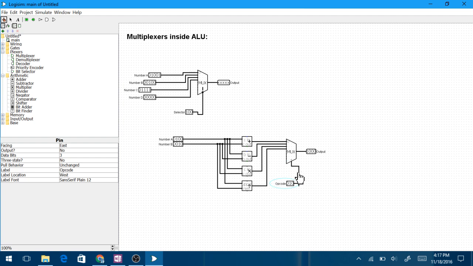So this ALU, this very basic ALU, is functioning correctly, and so if you want to scale this up, you'll want to use 32 bits. So you want to go and change your number from a 4-bit input pin, and you'll want to change it all the way into a 32-bit number coming in. You'll want to do that for numbers A and B, and you'll want to change all of your built-in Logisim chips to 32-bit. And you'll want to do the same thing for your mux, so that your mux can handle 32 bits of data coming in. And then the same thing for your output as well.